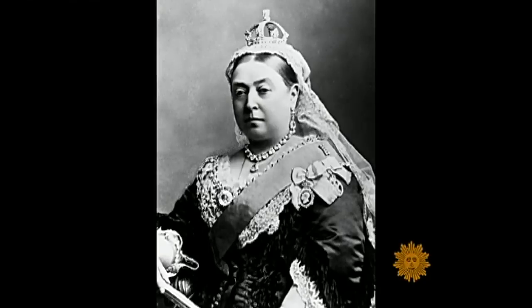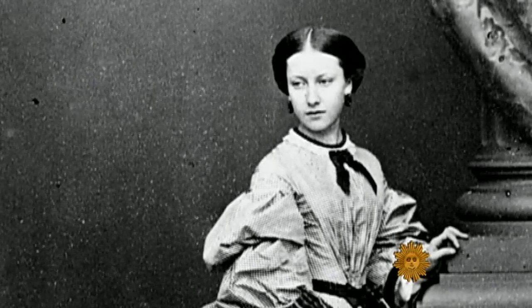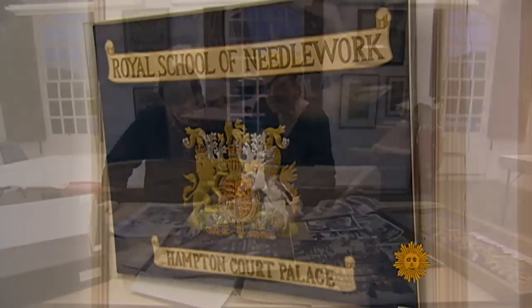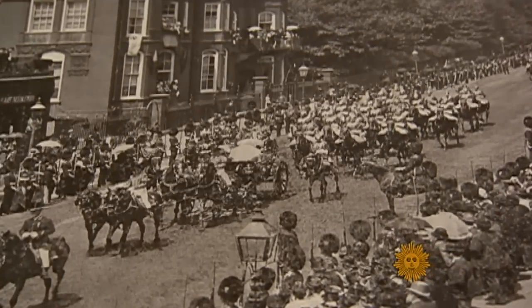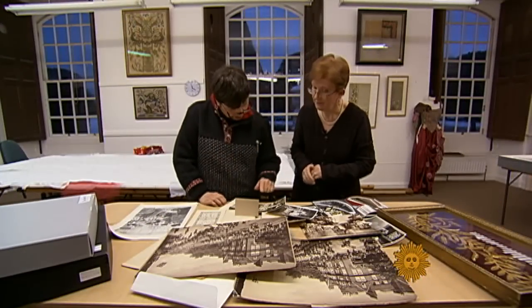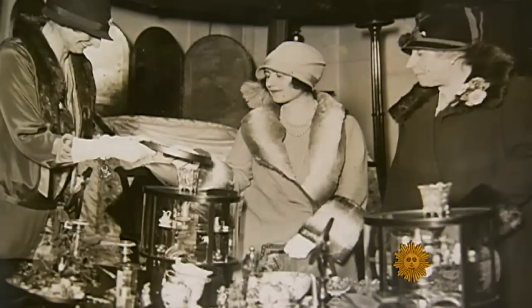Queen Victoria agreed to be the school's patron, her daughter Princess Helena president, which is how Royal was added to its name. This is the building that's opened in 1875, and here we can see Princess Helena in her carriage, and it's a grand occasion. This is the place to be seen. Lynn Hulse is the RSN's historian. So the Queen and this Mother. Is the Queen Mother here in a very earlier stage in her life.